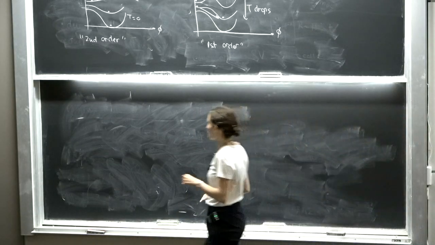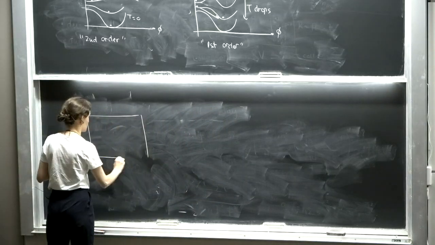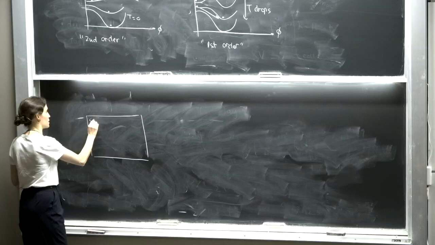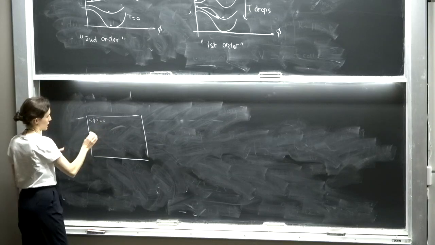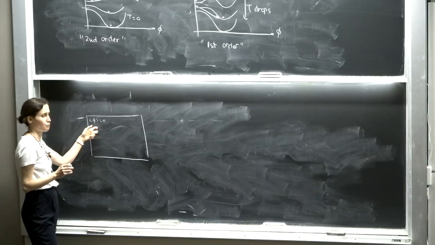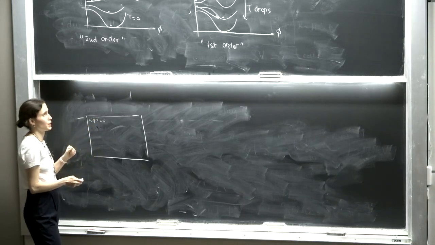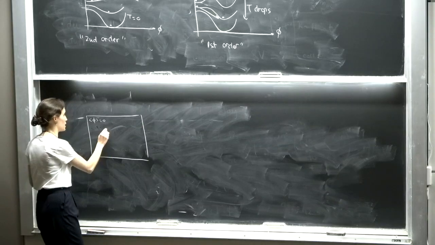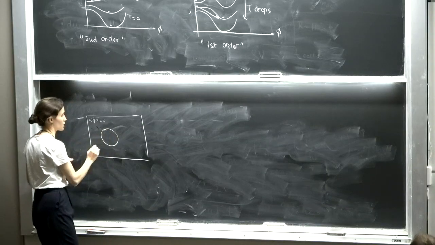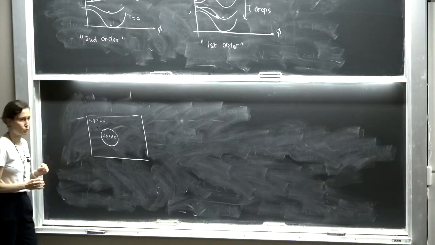So as a reminder, for a first-order phase transition, what happens is we start in some, let's say we start in some homogeneous vacuum where the symmetry is restored, so the VEV of phi is 0. And eventually, it will become energetically favorable to nucleate bubbles inside of which the symmetry is now spontaneously broken, okay?